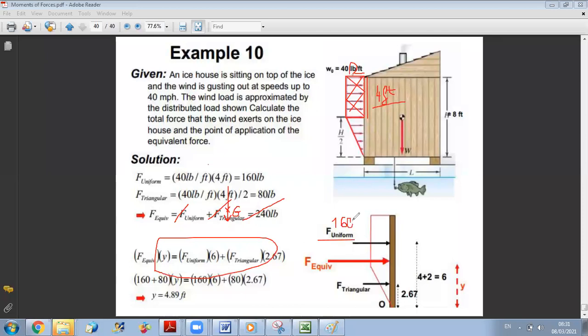Now we still need to find its point of application. As we said, it should pass by the centroid of the rectangle. You know that the centroid of the rectangle is just here at the middle. So if I consider this is the force, then it should pass by G. The distance from here will be equal to 4 over 2 equals 2. So since it's at 2 feet from the top, and the total height is 8, then considering the bottom point O, it should be at 6 feet from O.